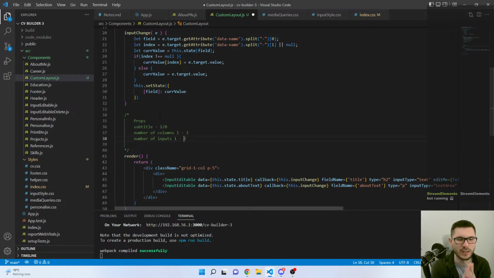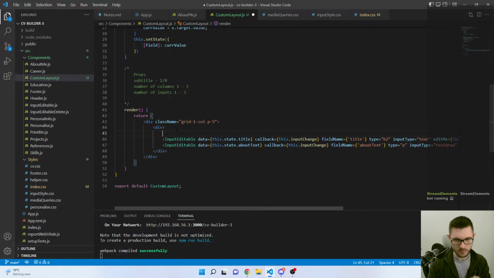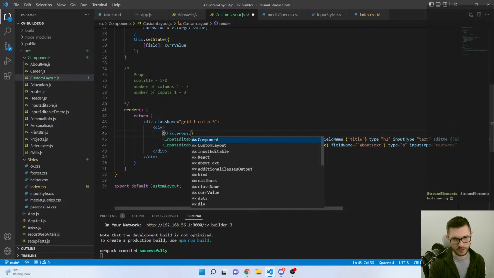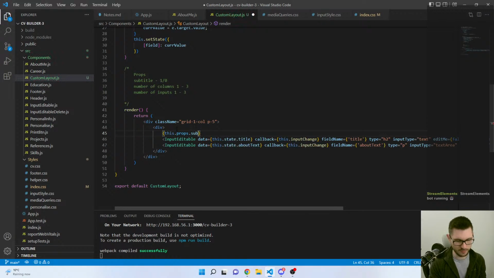How would I do this? The title one is fairly straightforward, I would say. So what I would do here would be this.props.subtitle, I'll do it lowercase, equals 1. Is this how I'm going to do it? Let me think.